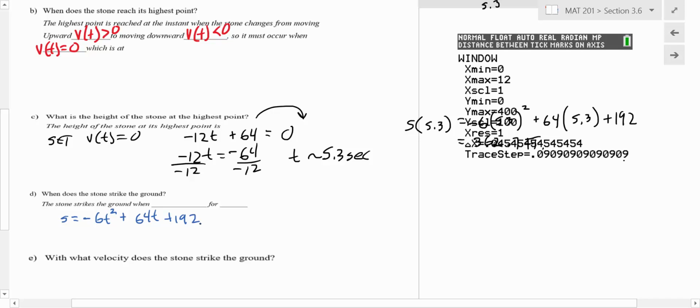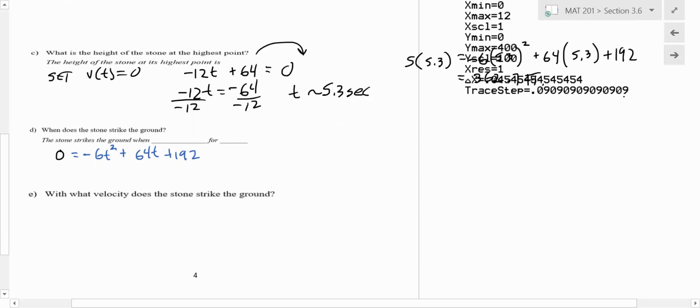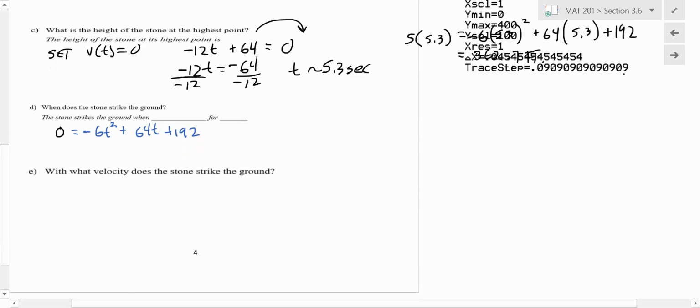If we want to find when it reaches the ground, what's the deal with S? That's equal to 0. So you're going to have a quadratic equation that you can solve, and there are different methods. This may be a quadratic formula thing, which is what you get into most of the time. I want to do that, and then show you how your technology could figure that out for you anyway.